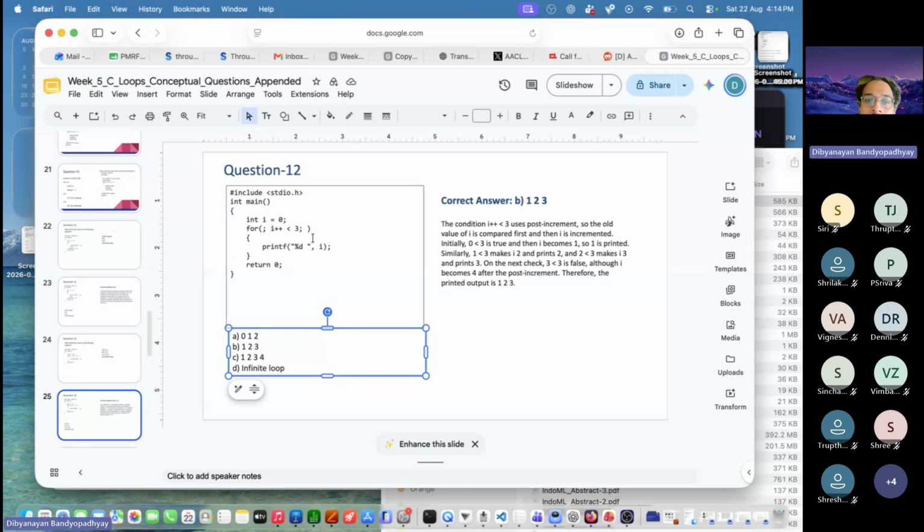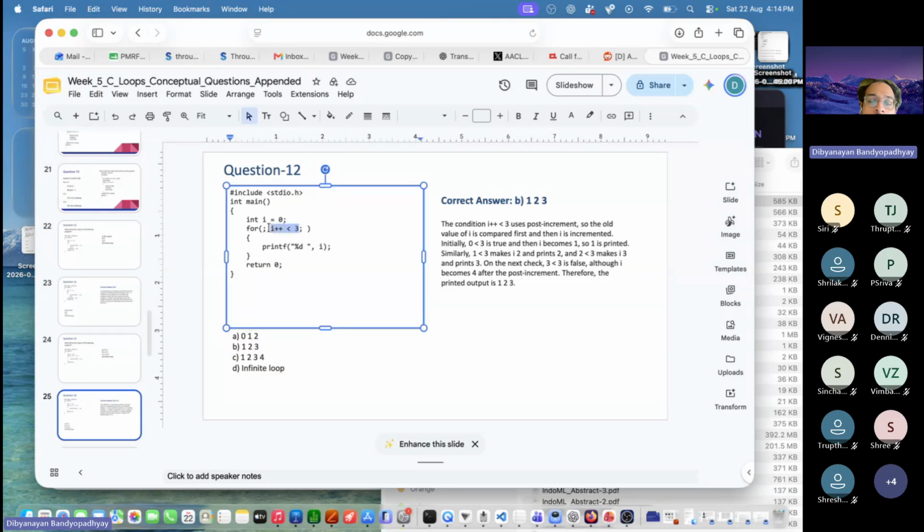So remember, whenever you see this kind of post increment operator inside the comparison inside the for loop, you have to do the operation based on the pre increment or post increment. In case of post increment, you have to do the comparison before the post increment operation, and you can only go inside the for loop after doing everything that is written inside the comparison statement. So everything means that you have to just increment the value of I also, then you can go inside the for loop to print the value of it.